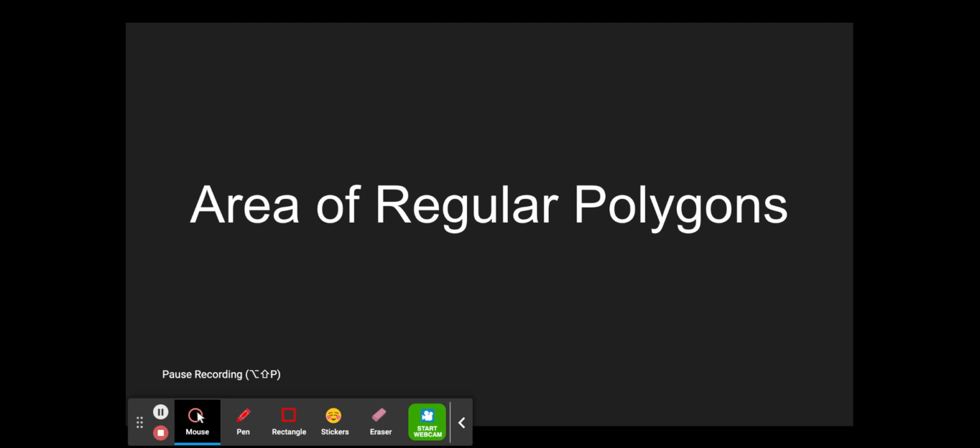where it really sticks out as the one most applicable, or one of the ones most applicable to the real world. We're talking about the area of shapes. We're talking about the volume of three-dimensional figures. We're talking about shapes as they exist in space and how we measure them.